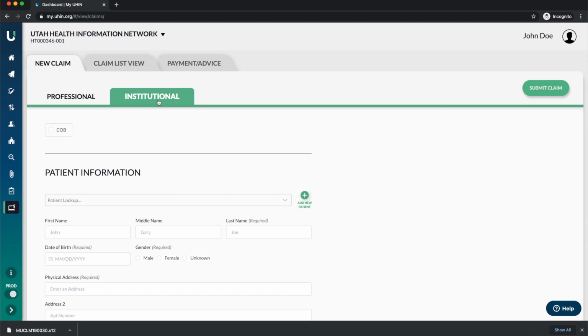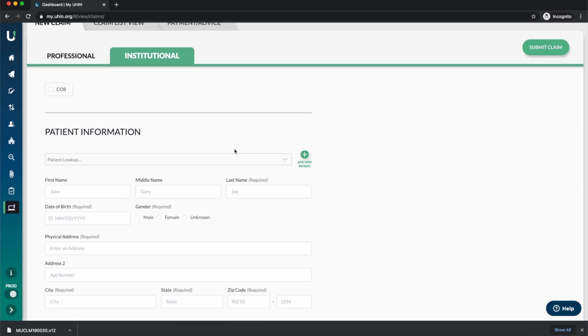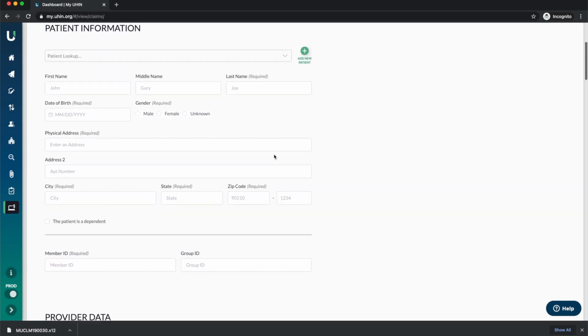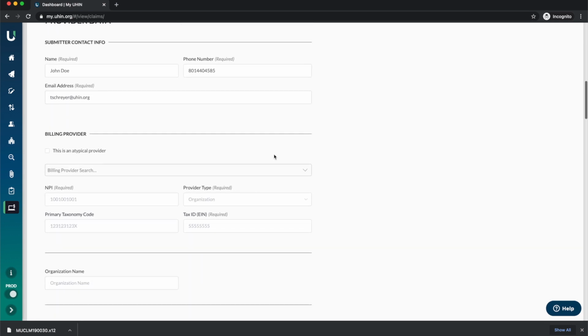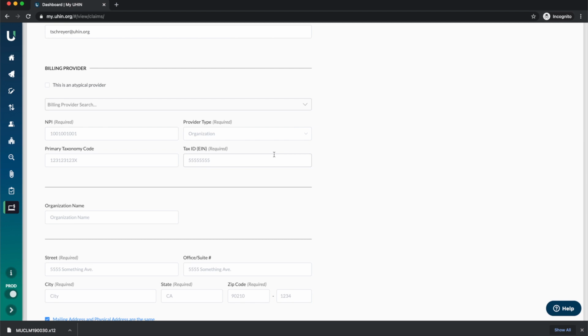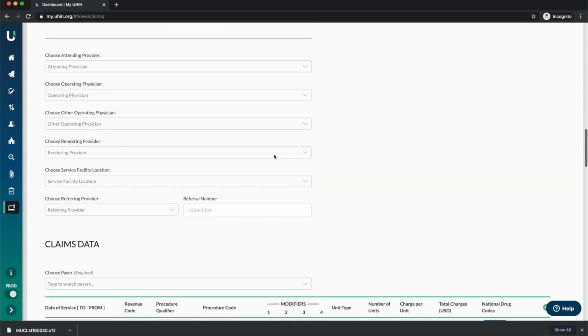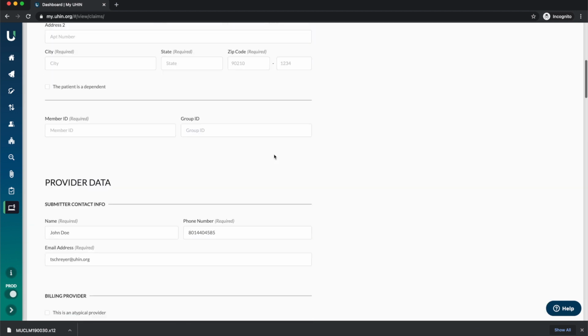So there are some key differences, and I'm sure you know, from professional to institutional. But let's just go over them. If I were to fill this out, this would take quite a while. So I'm just going to do a little overview of what is in here and what you can expect with filling out an institutional claim.